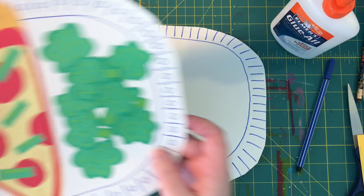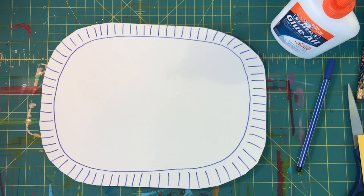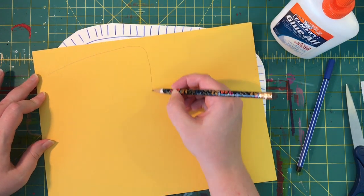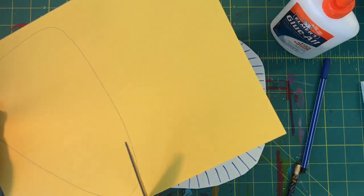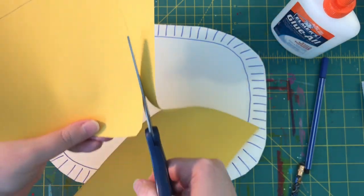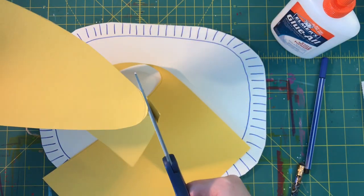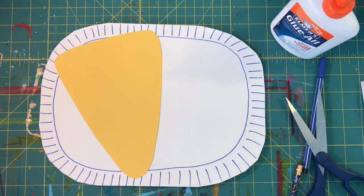Okay, so what I did for my pizza was I thought about the layers of my pizza, right? I gotta start with the crust. So I found a color that was kind of similar to a crust, and I just used a pencil, and I made kind of a rounded triangle shape, and then I cut that out. You notice that when I'm cutting, I'm holding my scissors straight and I'm turning my paper. Makes it a lot easier to cut. Okay, got the base of my pizza, that's my crust.